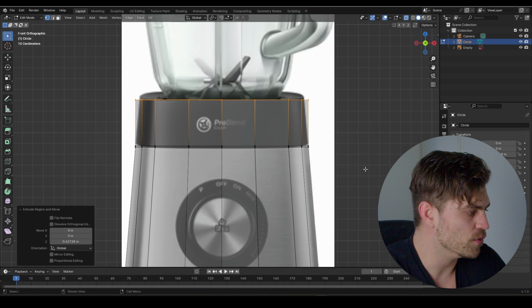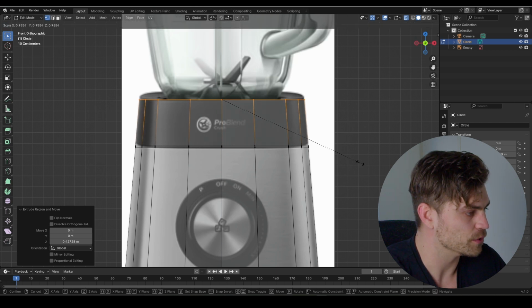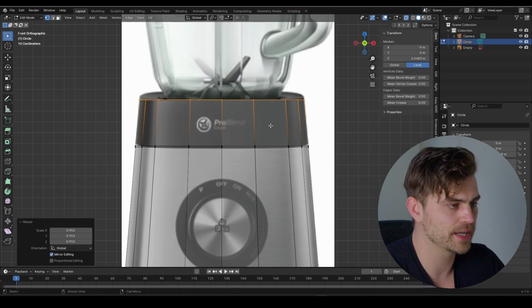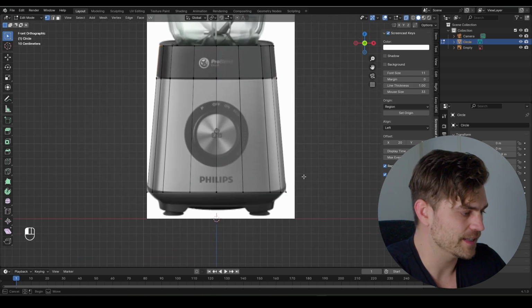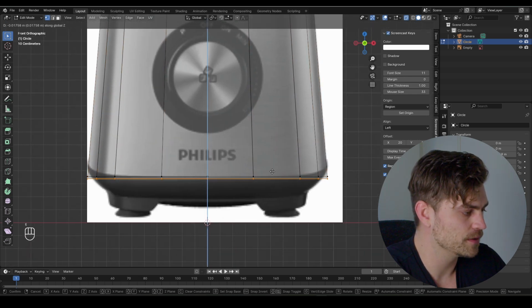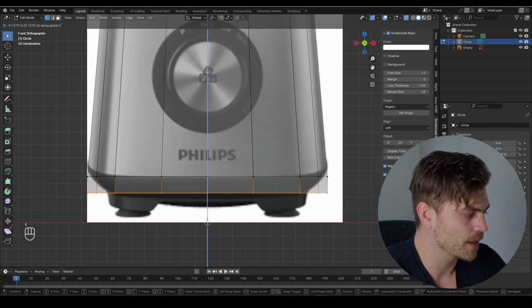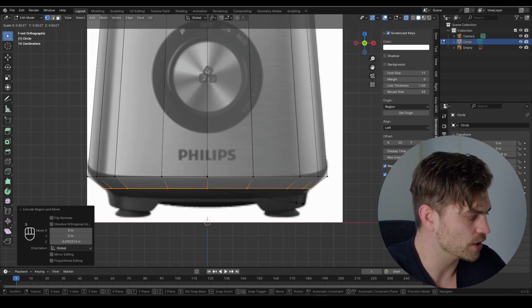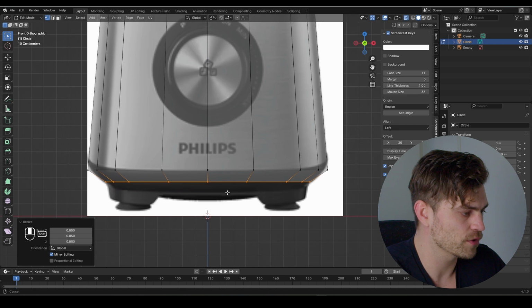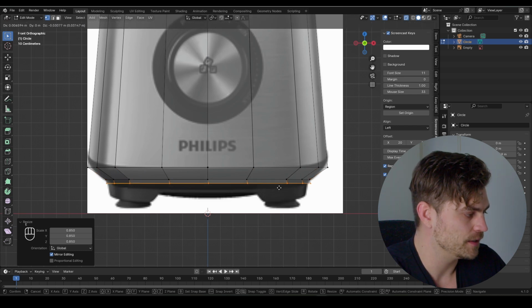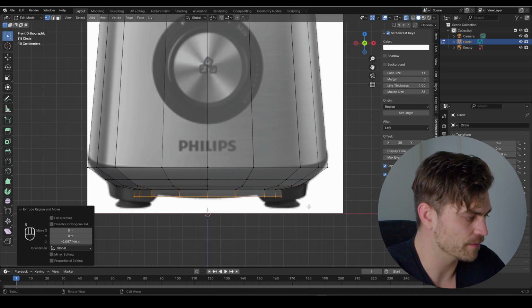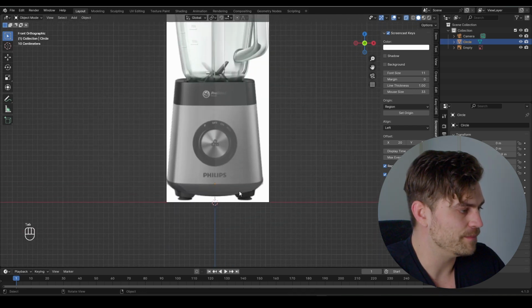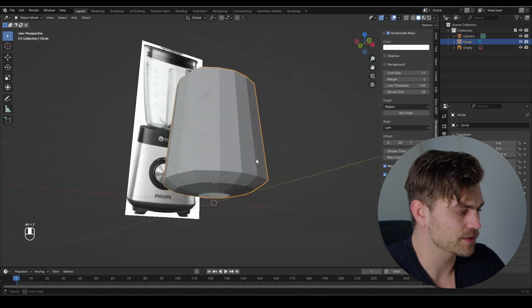And as you can see, it's moving along a bit to the middle, so I will scale it down just a little bit. By the way, let me turn on my screencast keys. So right now we have this model. We can take this, bring it downwards, E, Z, and scale it something like so. Follow the reference image, preferably on one side. E, Z, scale, E, Z, and scale, E, Z, and now for this very bottom part, scale it as well. And now we have the basis of our shape, and this is starting to look very nice.